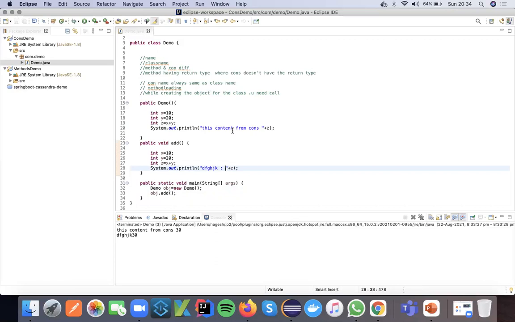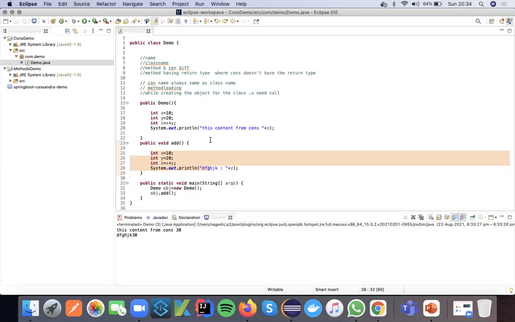So this is what a constructor is called. That's why I created the constructor and method, to differentiate and to explain clearly what the constructor will do, how the lines of code will be executed, and how the lines of statements inside add will be executed. So this is the difference between method and constructor.